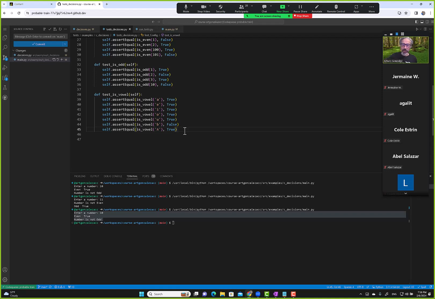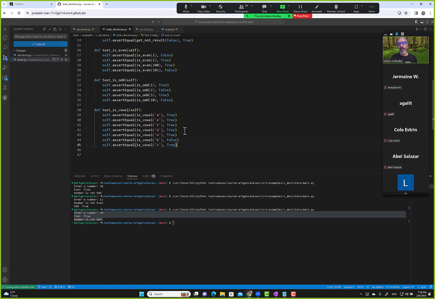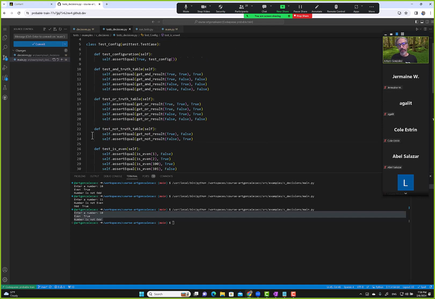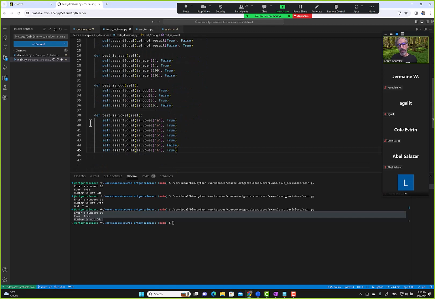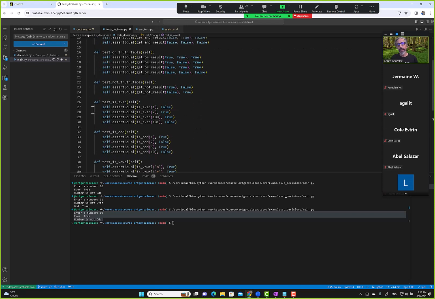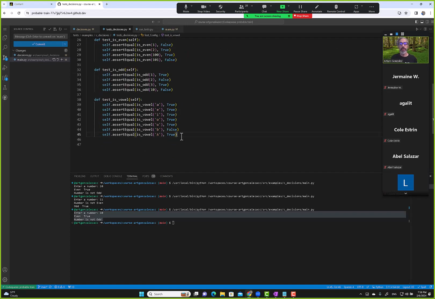I guess while I'm here, when you're writing test cases, all the test cases have to have the same indentation. Okay, if you don't do that, then your test code will not run. So make sure that all your test cases in the test file have the same indentation. Otherwise you won't get full credit. Okay, so here we say test is overtime.